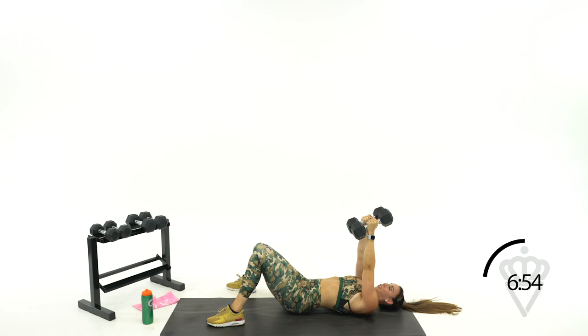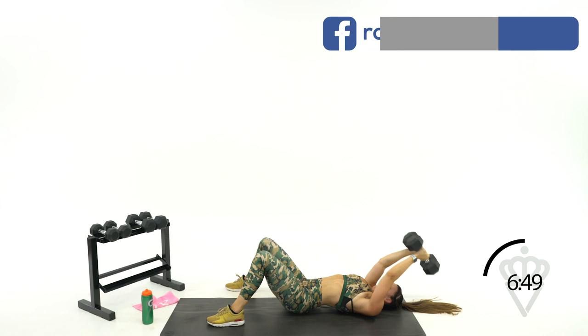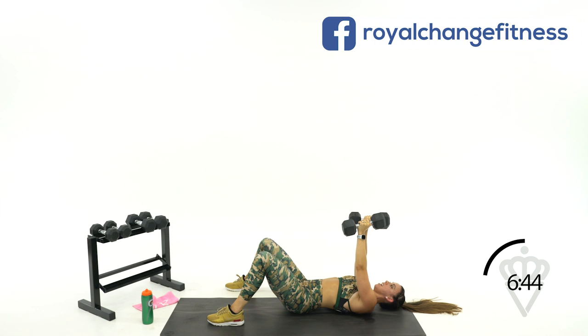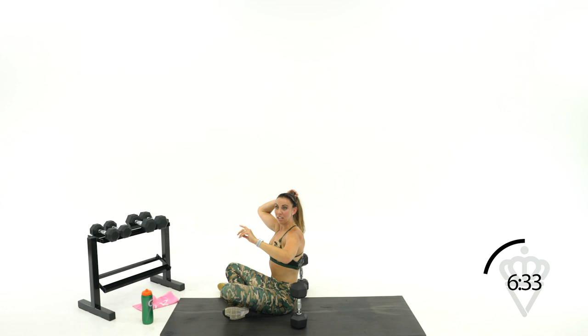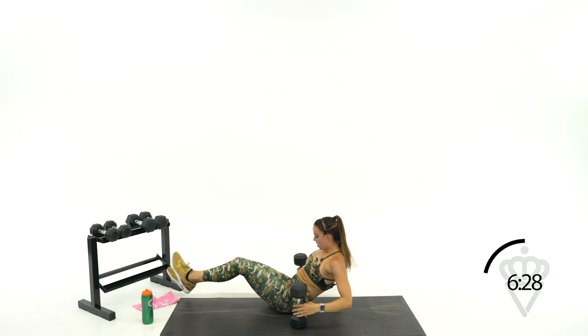Three, two, one, rest. Now, if you need to adjust dumbbells, do it. But the reason I reeled you right into that one was because I wanted you to try and push yourself ahead of what you thought you might be able to do. A lot of times we think chest fly, we think super light weights. Trying these heavy dumbbells might just surprise you. Round two, ready? Let's go.